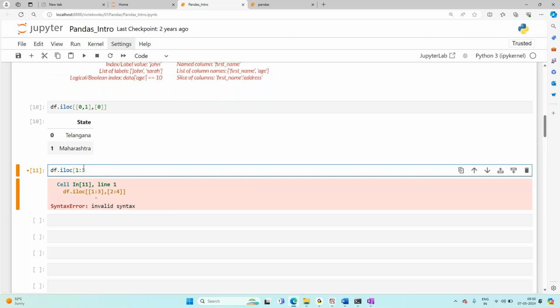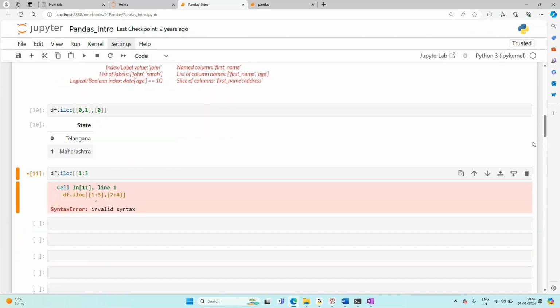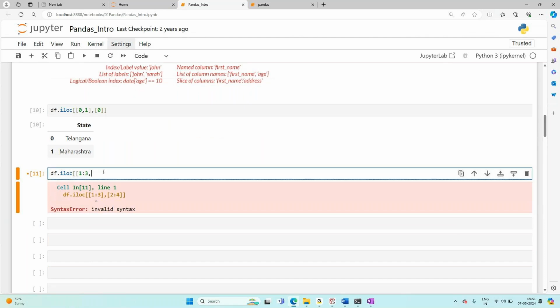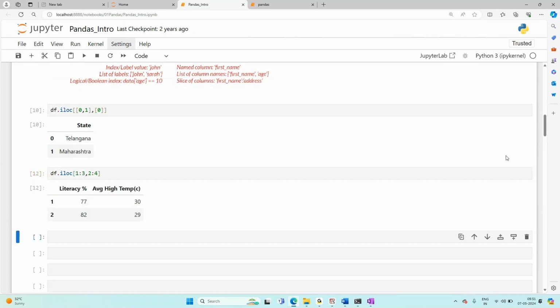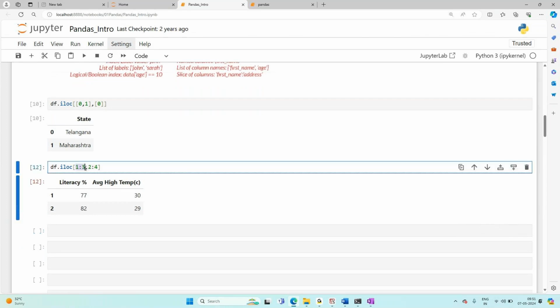So 1 2 3, comma, 2 to 4. Okay, so no need of that extra brackets. So 1 to 3 and 2 to 4.